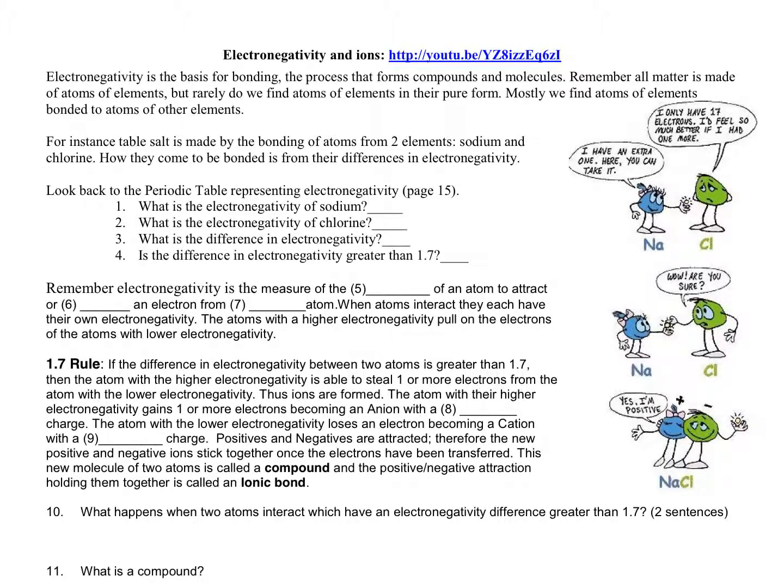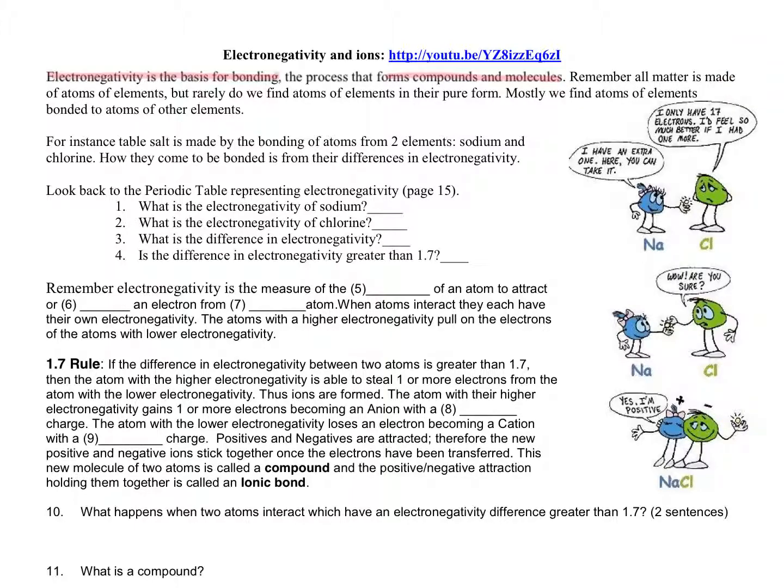So electronegativity is the basis for bonding. It's the process that forms compounds and molecules and thereby forms you. You are not just a pile of elements. You don't have one pinky of sulfur and another finger of carbon. You are made up of all kinds of compounds that made up your cells that made up you. Compounds are kind of crucial for our existence. And electronegativity is going to be the basis for why compounds are made.